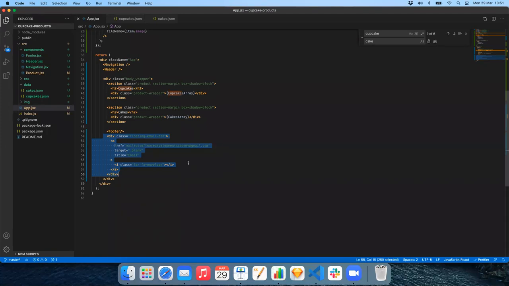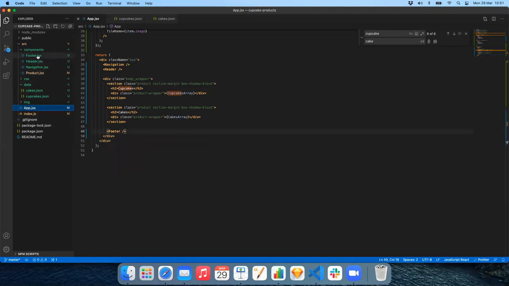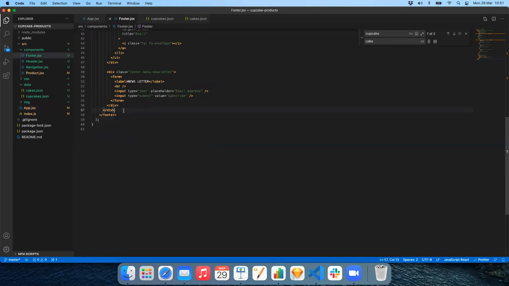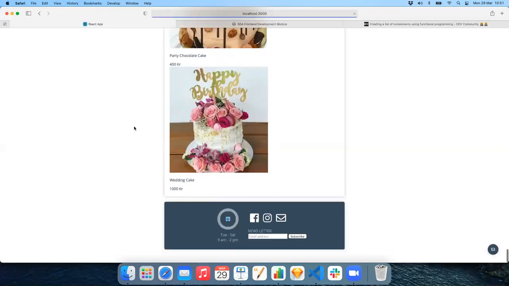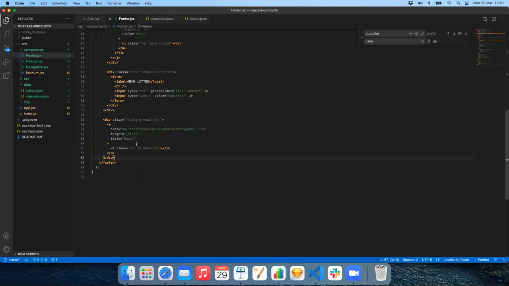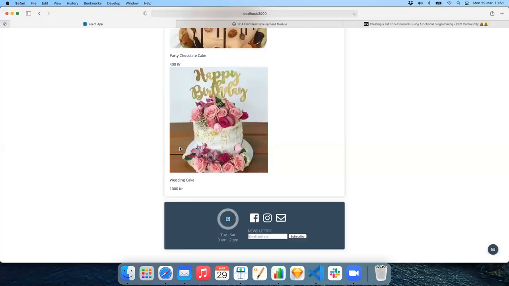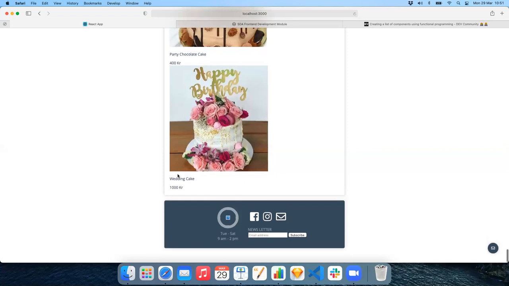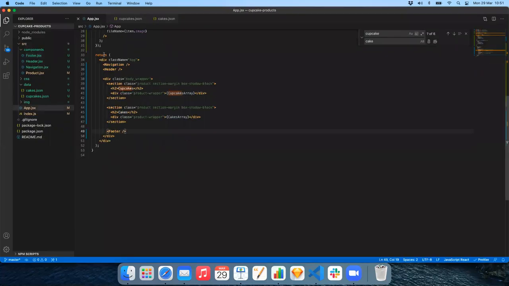And now that we know that it is inside the footer, we can cut it, go to the footer, and put it here. It's a refactor, and to be sure that we are doing it correctly, we'll say hello. I don't see it. So, to be honest, I don't know which part of the page this one is, but imagine that you refactor this. If you do these kinds of changes in HTML, you need to go to every single page. And imagine if the Cupcake website was 20 pages long, then you need to do multiple pages.